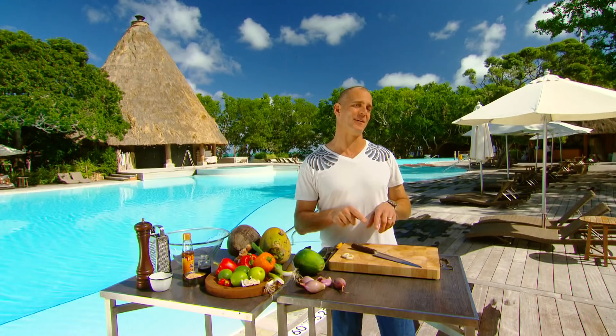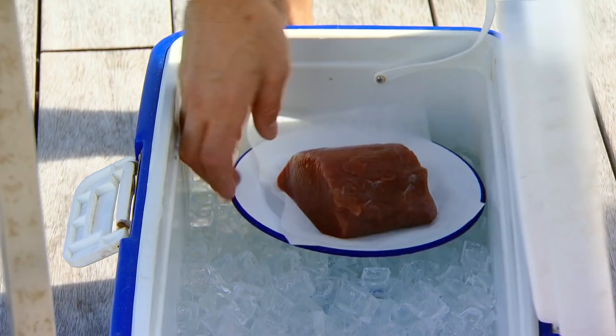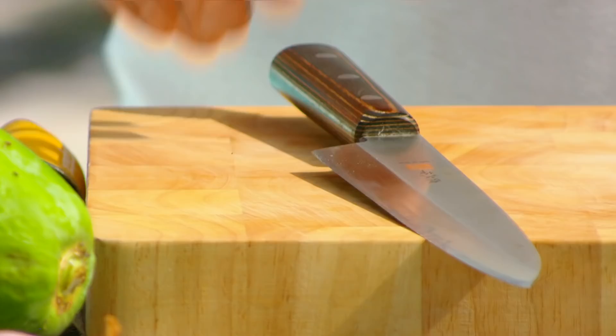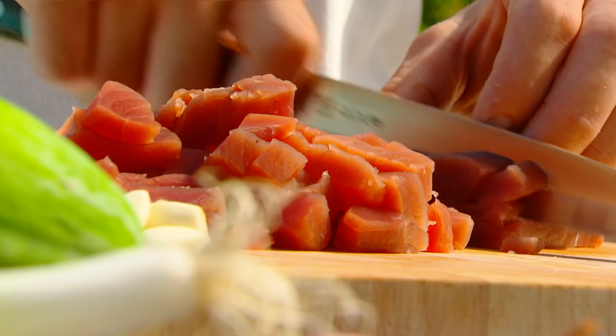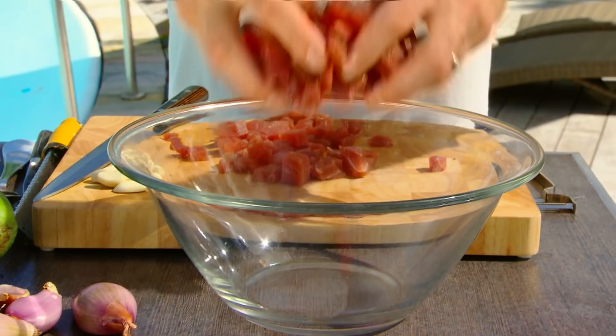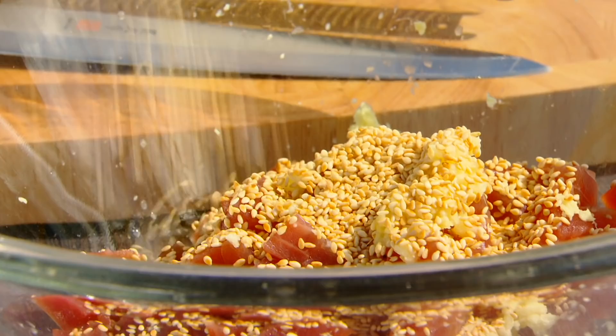But we don't actually start with the coconut — we're going to leave that for a little bit later on. For this recipe, I've got to kick it off with some fresh local line-caught fish. You can see out past those waves, that's the edge of the reef. So just beyond there, you get beautiful tuna. Look at that, absolutely spectacular. Just going to carefully dice it up into one centimetre pieces.